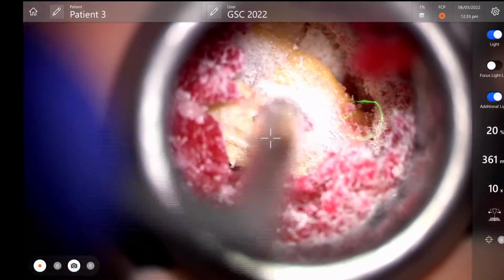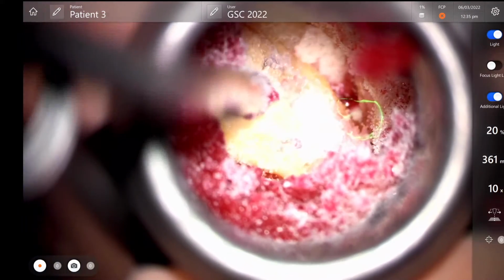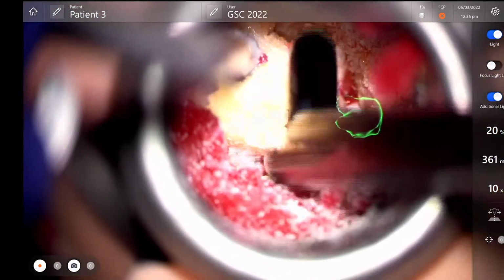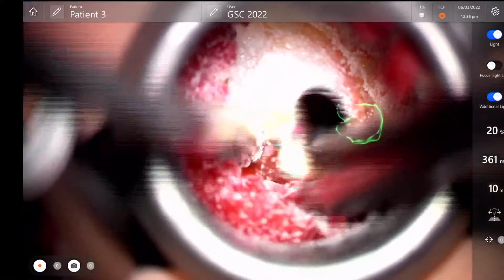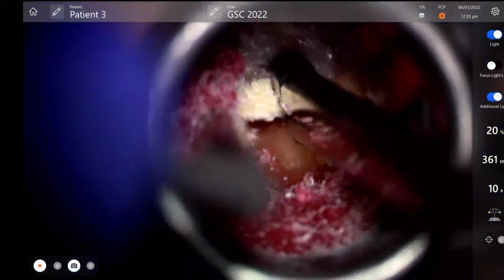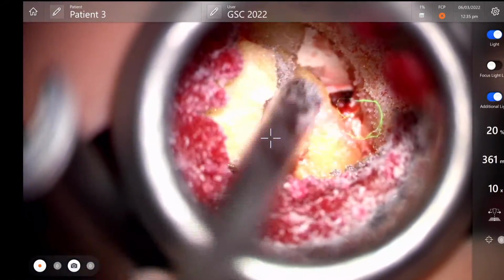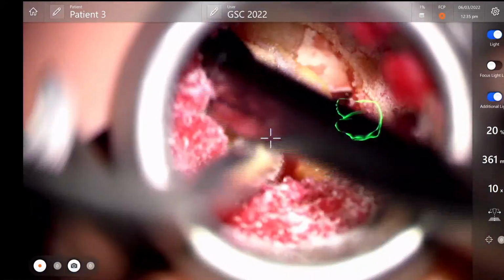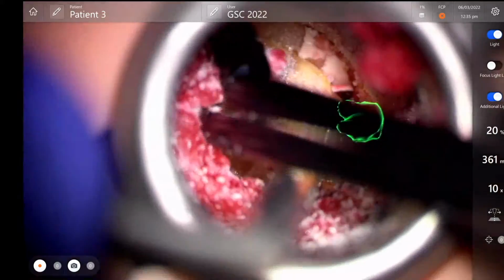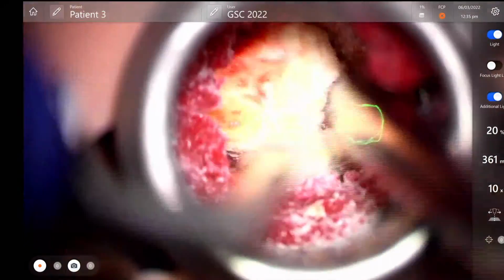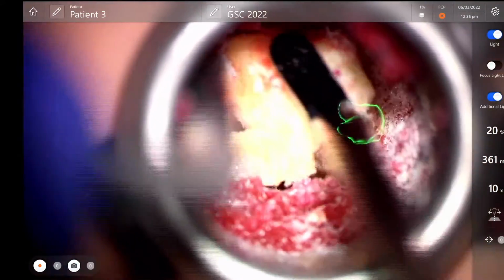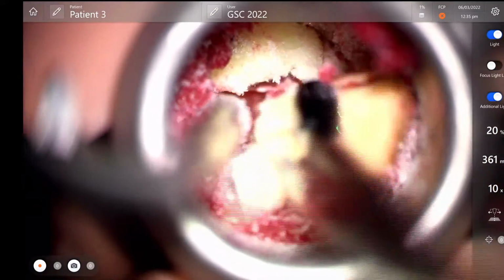You take this bone, and then obviously we'll keep that bone because we want to use it for the interbody portion. We want to grind it up and then use it for the... there we go, here it is.